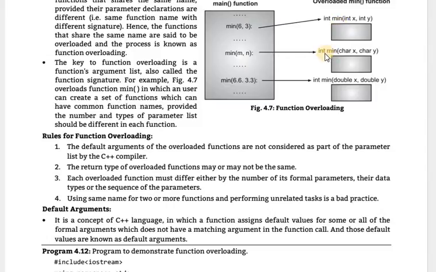We can write character here, we can write double. Third, each overloaded function must differ either by the number of its formal parameters, their data types, or the sequence of parameters. This is a very important rule. In the case of this example, the data types are different.